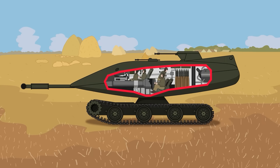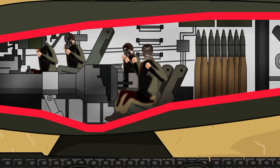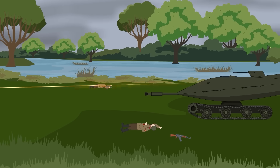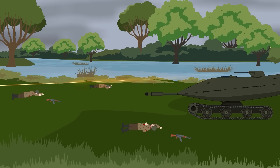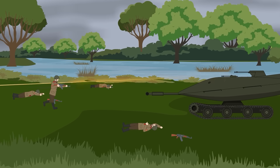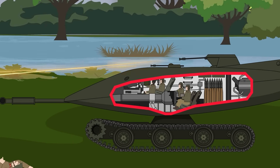A hydraulic loading arm would also assist in loading the cannon. There was also a proposal for the main gun to use a liquid propellant rather than conventional solid gunpowder. The propellant would be injected into the firing chamber behind the projectile and ignited, eliminating the need for shell casings. Furthermore, the liquid propellant could be held in tanks of any shape or size, making storage much easier than conventional shells. Due to technological limitations, this idea was abandoned. For protection against infantry, it had a pair of .30 caliber machine guns mounted coaxially in the turret, and there were plans for a .50 caliber machine gun on top of the turret, operated remotely by a crew member inside.